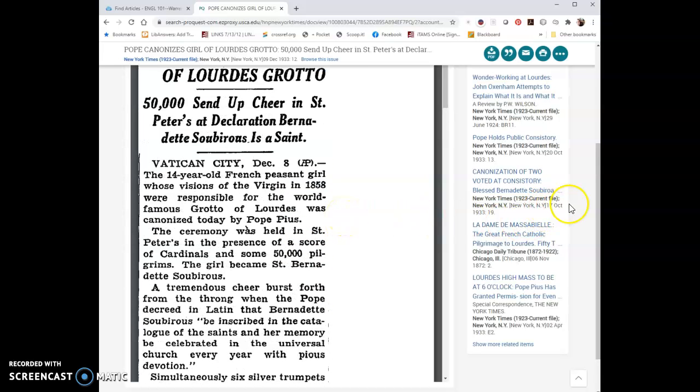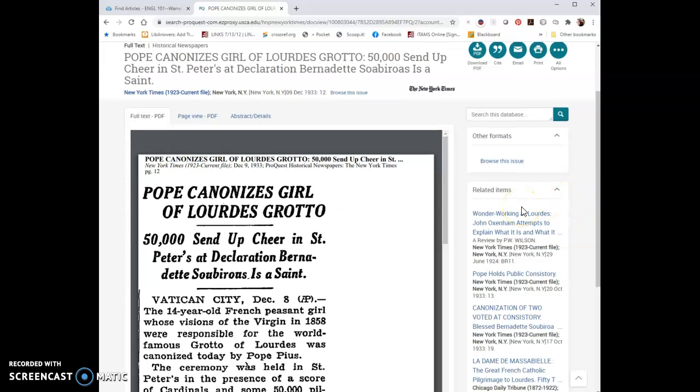So that's pretty cool, right? I know you can probably look up this information through Wikipedia, but here's basically the source material. Here's your primary source announcing it happened when it happened. So that's pretty exciting, right? It says on December 8th they canonized her, and this was published December 9th.